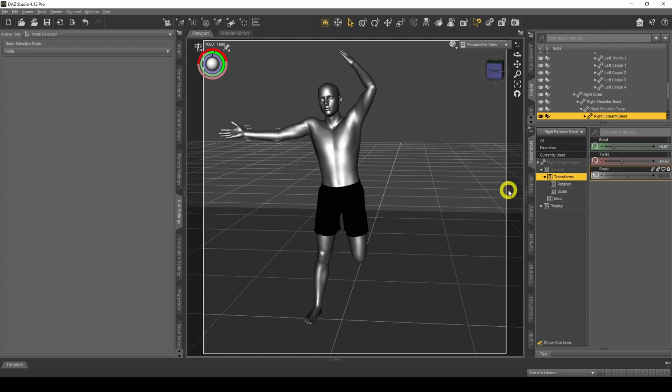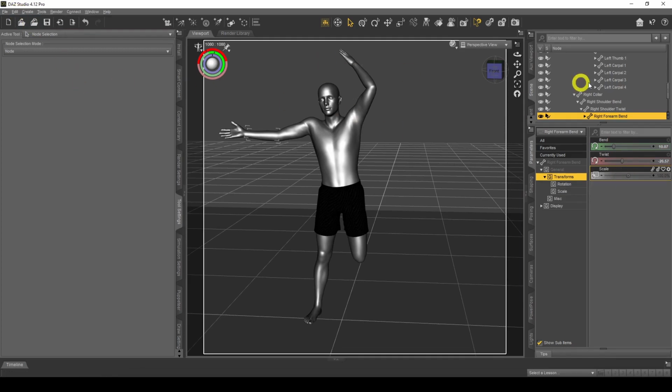It does take time. I'm not going to lie to you, it does take time to figure out how it works, and to create a pose it does take time as well. So it's something you need to sit down for half an hour, 20 minutes, and really go through how you want to create your pose, and just play around with the different parameter sliders here. So on to method number 3, which I do like to a certain point.